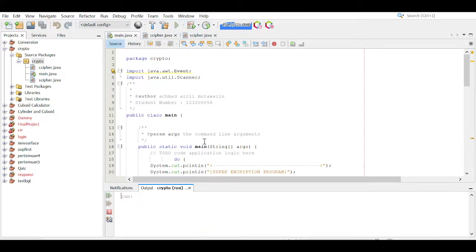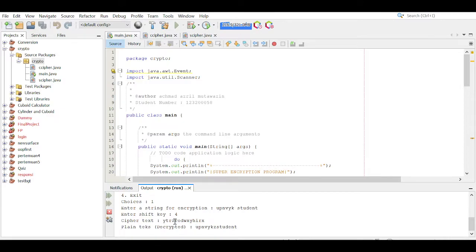I'll run my main program. We have this menu that I already explained before. For the first menu, we're going to enter the string for the encryption, UPN Veteran Yogyakarta space student here, and for the shift key, 4.